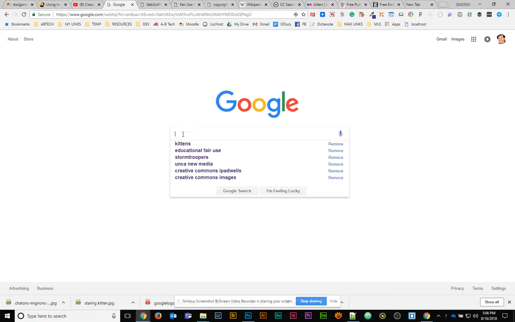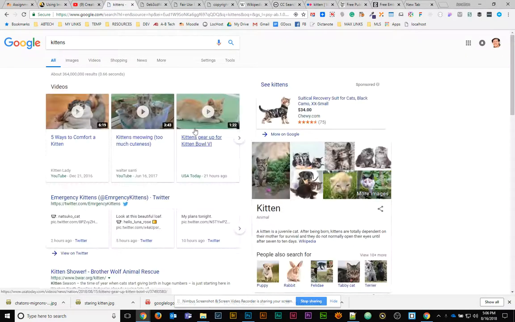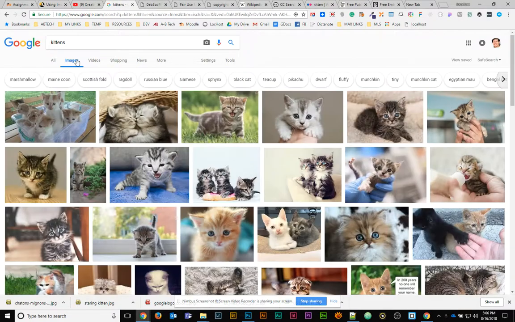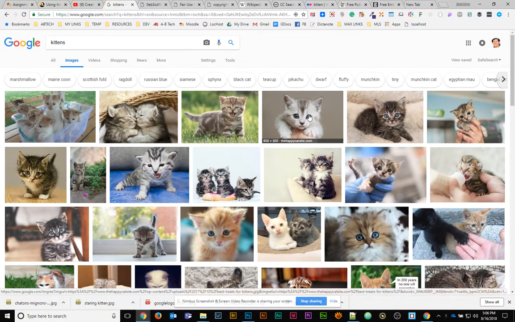Now, one of the first things that you can do is always go to Google and search for images. When you look at the images here, you might hover over each, and you'll see that each of them has a file size. It shows you the pixel dimensions. Now, there's a couple things that we need to do right off the bat.